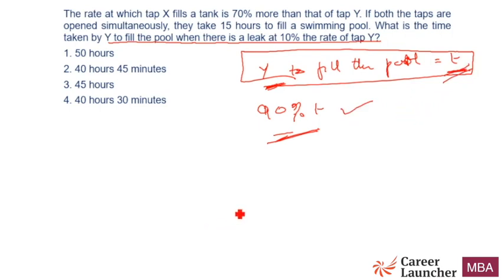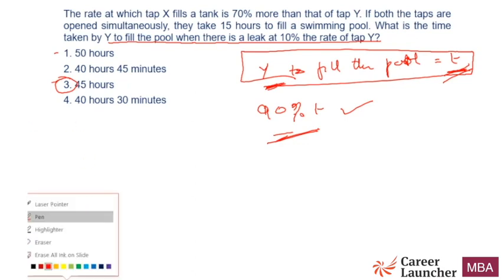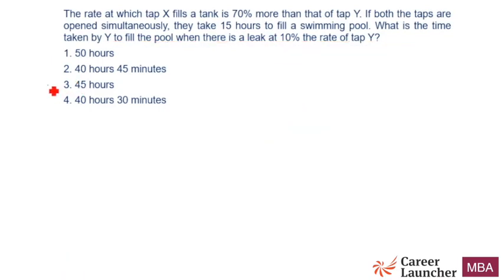Do you see a pair of 100% and 90%? These two - most probably this will be the answer. You may want to verify, that's a separate issue. But if you're conscious of the choices, if you're conscious of the way questions are created, choices are created, you will invariably be able to pick out the right answer a little faster. Okay, so correct answer.